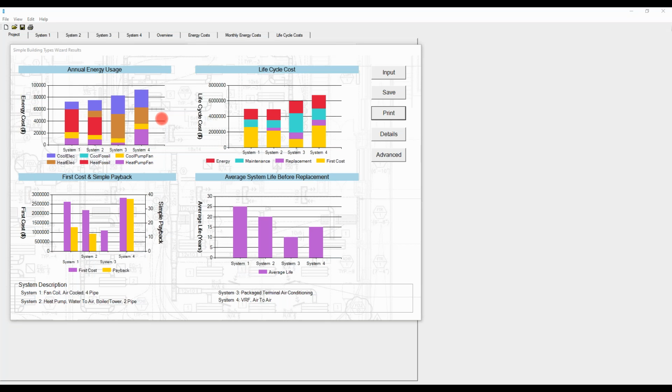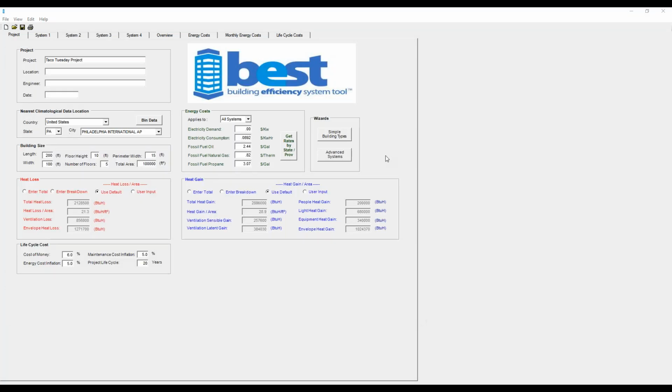But what I want to do is go from here and hit advanced. Advanced gets you to the main project screen. For those of you that might have used this program a couple of years ago, what you used to have to do is get in here and start to enter your information.